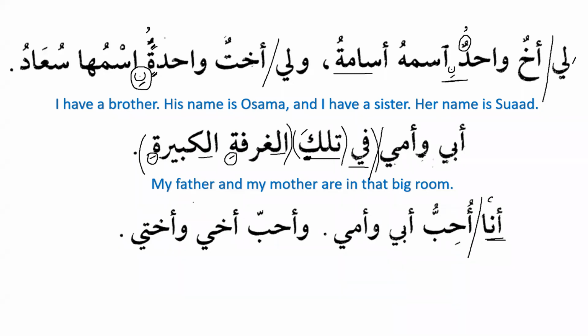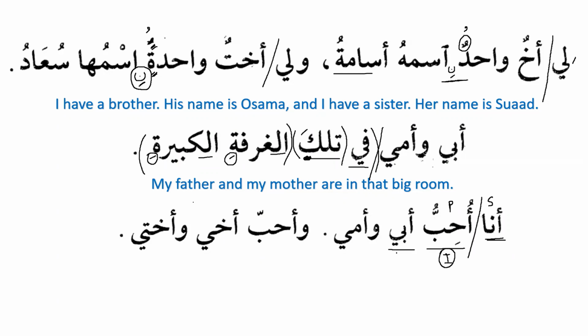Okay, so this is the subject. Where is the predicate? Uhibbu is the predicate, okay? And why is uhibbu the predicate? Because when you translate it, you say uhibbu, I love. So when you say ana uhibbu, I love, basically uhibbu has I inside it. And the grammarians say that basically a verb cannot be a predicate. A noun has to be a predicate, and the hidden I that we have inside it is basically the predicate. So ana uhibbu abi wa ummi.